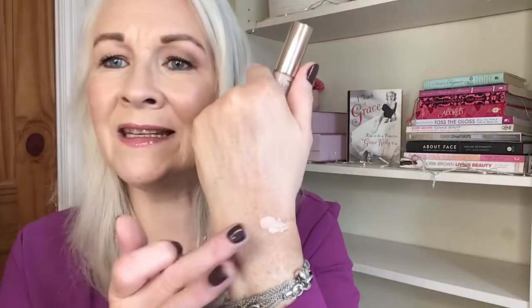Now my third choice for concealers, and again these are not in any order of preference, they're just ones that I would reach for on a regular basis, is, believe it or not, a Sculpted by Aimee, and it's the Brighten Up Under Eye Liquid Concealer, and I'm in the colour Ivory. Now this has a little doe foot applicator as well. It's slightly more liquidy than the other two. I think when I'm buying it again, I will buy a slightly different shade, because it's quite pale, but it is a brighten up concealer. So you could actually put a colour corrector underneath it, or you can use it directly on its own.